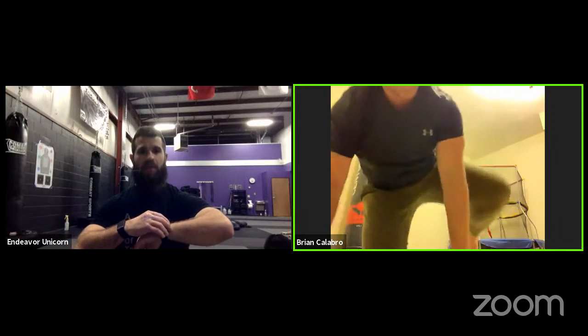Cool. So all footwork, no other striking for right now. All footwork. Now, when you make that switch, it's going to be jab, jab, jab, boom, stay in that stance, footwork, switch, jab, jab, jab, move around, switch, jab, jab, jab, and then move from that point there. Cool. Just jabs on the turn. Yes, sir. Got it. All right, 2 minutes on the clock. Let's go.